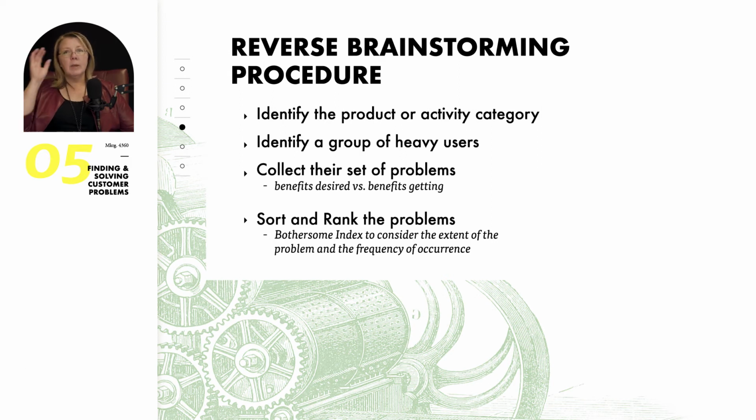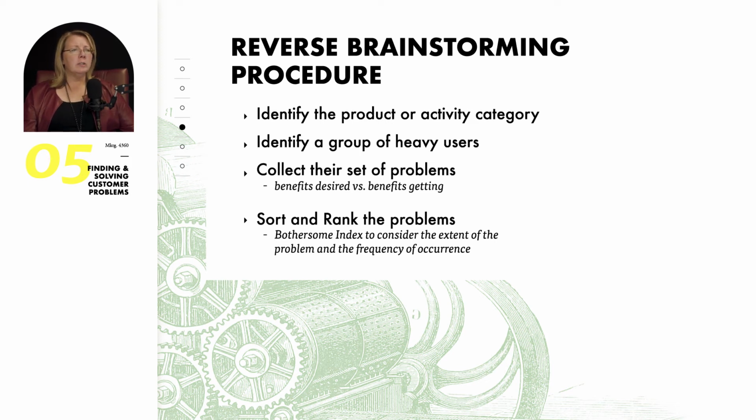And then you're asking them about their problems. So then you are going to be asking this group of users what their problems are, and that's easy to say, not necessarily easy to do. One way to get at their problems is to ask them what they would like to have out of a product versus what they actually get. Somewhere in the difference, in the space between those, is a potential problem to be solved. You'll read about that in Chapter 4. Finally, once you have the set of problems, you need to prioritize them in some way.